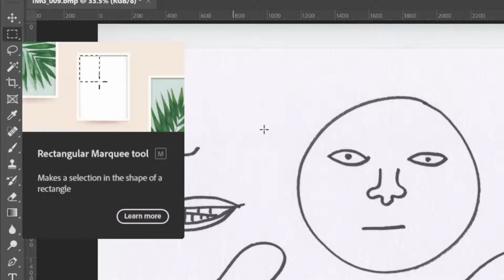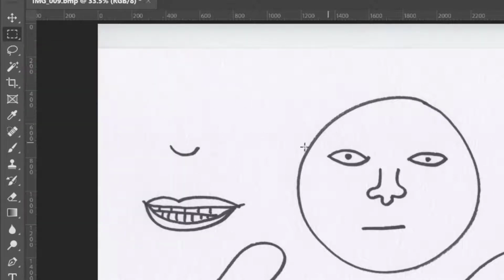I have an eye that I drew, basically it's open on my puppet, but then I have a closed eye, just a little crescent. What I'm going to do is put this on top of the eye so I can get a blink to have my character close its eye, but I need to have some of the color of the background above the eye to cover up the part that's open. So I'm going to use the marquee tool to draw a little box around my eye and make sure that the box will cover the eye when I put it on top.